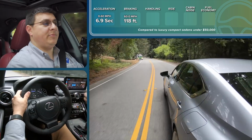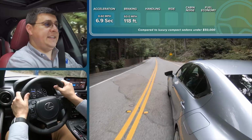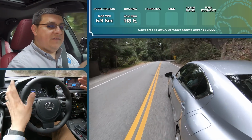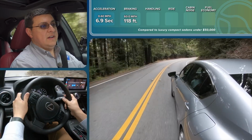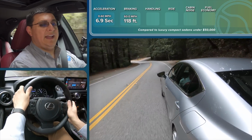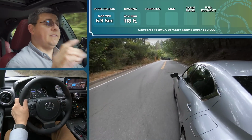BMW has definitely been taking their product line upmarket, and that has meant turning the 3 Series into, I guess, the new Mercedes in some ways, and they've certainly given up handling precision as a result. If you have this out on a track or out on your favorite winding mountain road, and you start pushing this harder, and you're driving a BMW 3 Series along the same road, this definitely has a handling precision and handling feel that is not matched currently in the German lineup for the same price.